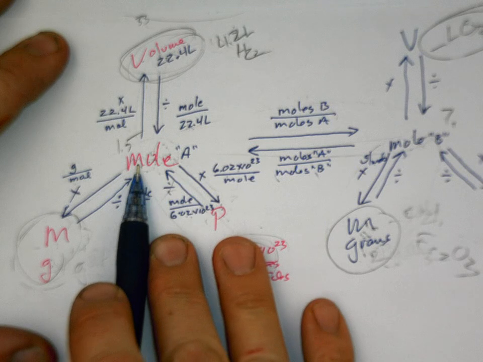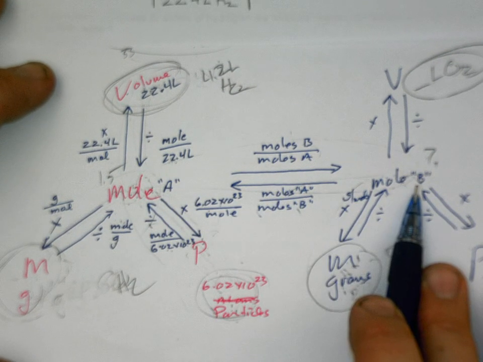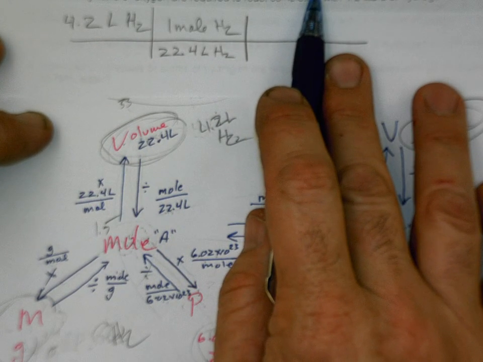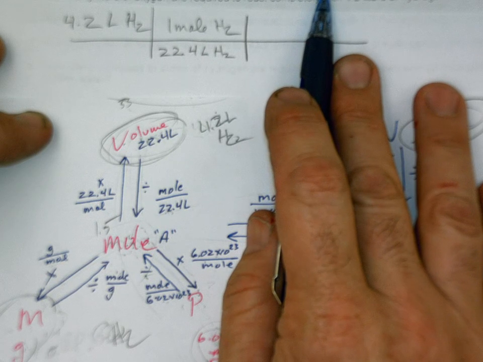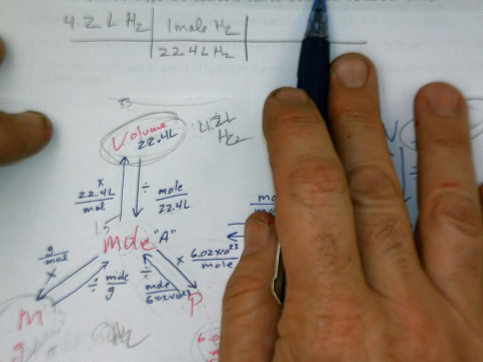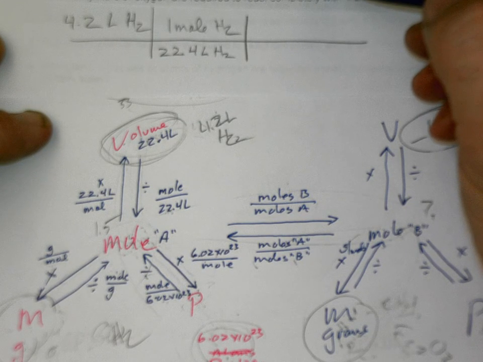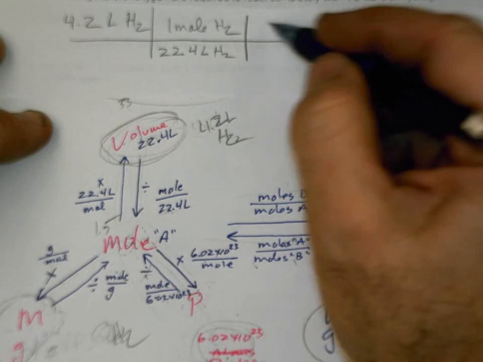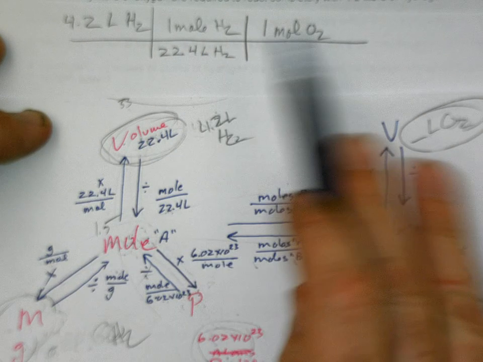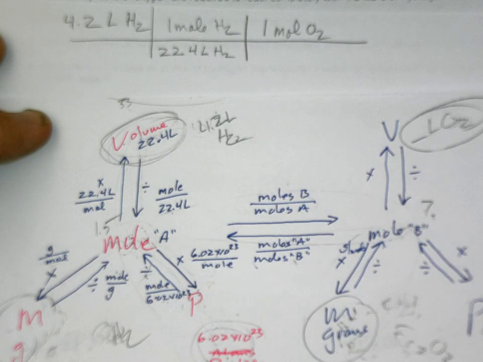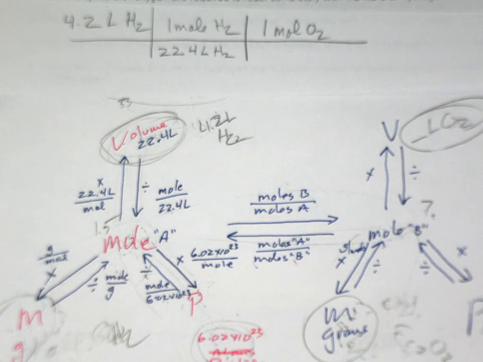Now we're working on converting from moles of hydrogen to moles of oxygen. The molar ratio we need is going to be the moles of oxygen, which in this problem, how many moles of oxygen do we have? No, we don't have 2 moles of oxygen. We have 1 mole of O2. So you've got to be careful. This 2 is telling you it's a diatomic molecule, and we just have 1 of those. So it's just 1 mole of O2. And then we're leaving hydrogen. How many moles of hydrogen do we have in the balanced equation? 2. We have 2 because when you're looking for these molar ratios, we're looking at the coefficients.